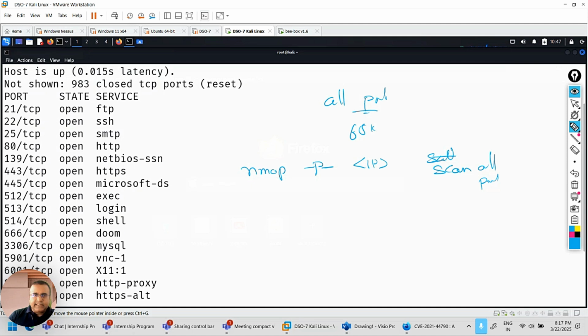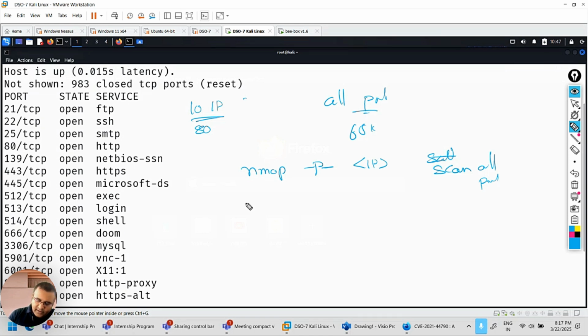Right. And let's say inside a time, I want to scan one particular port. Let's say there are 10 IP addresses and I don't know which of them is a web server. I know that a web server runs on port number 80, so I can scan that one particular port only. When I get a response back as open, then I will know that there is a web server out there.